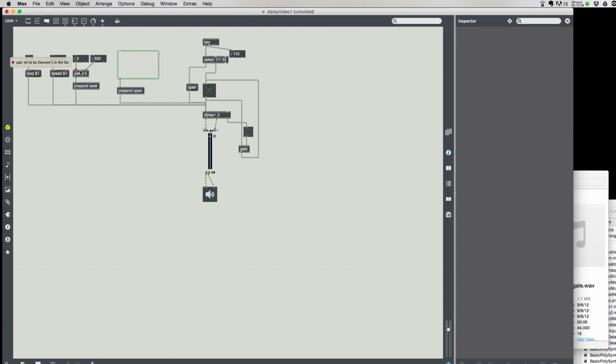Pak will output the list anytime any element changes. So I need a 2-item list. And then it's going to make use of the prepend object again, and that's going to be seek. And seek into sfPlay.